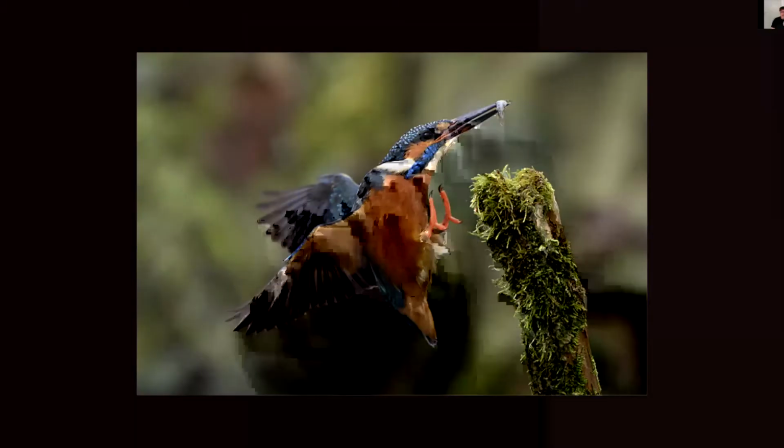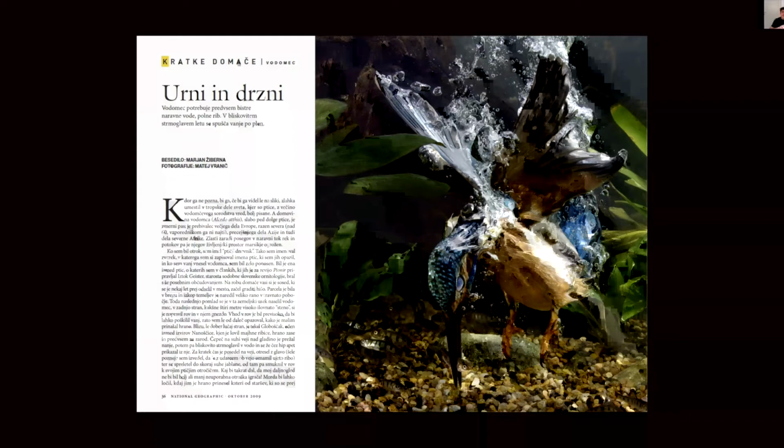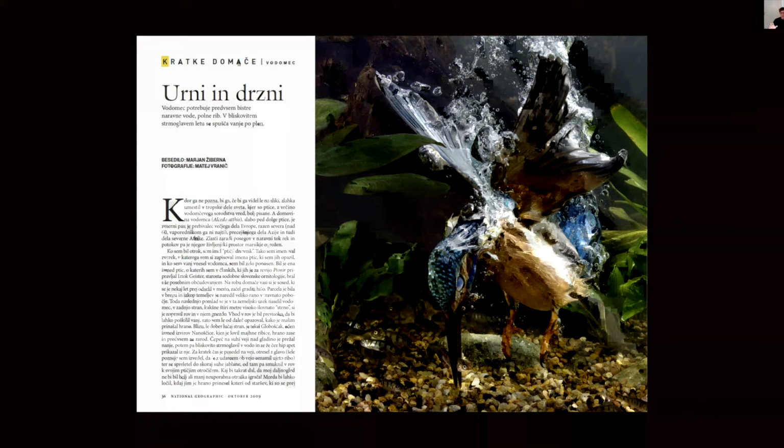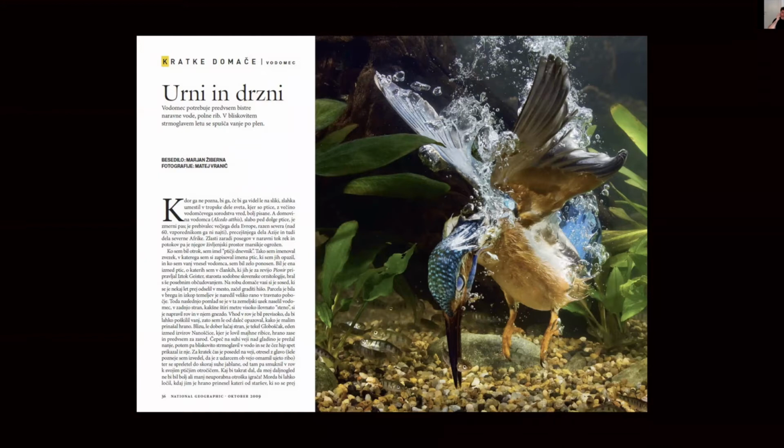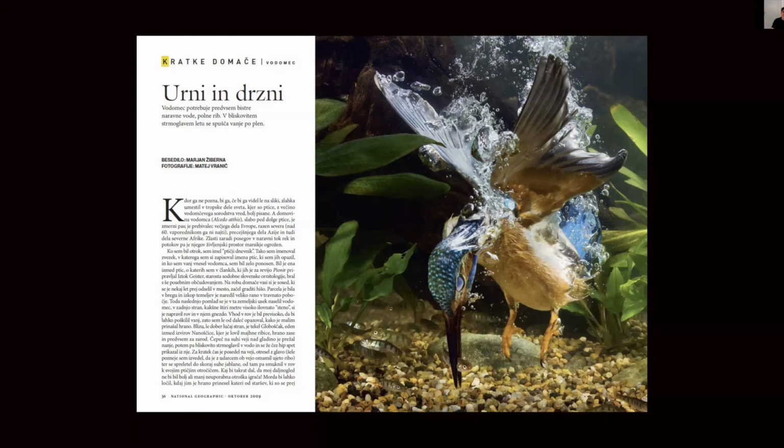So we will talk today about sets of photos, and those photos came later, and then we published the story, and this is the PDF from the story actually published. I think you did note one thing, that this photo is cropped a bit strangely, and it's kind of missing on the right side because we saw the photos before, and I will explain later why this is so. This is a big mistake that the photographers are doing, so you have to be careful when shooting, not just for National Geographic, for all the magazines.